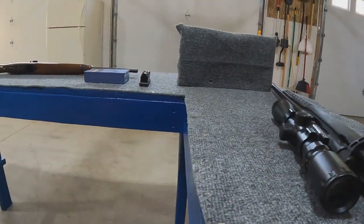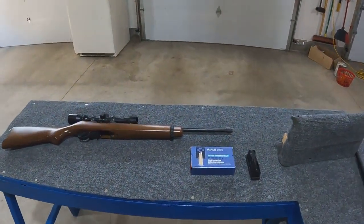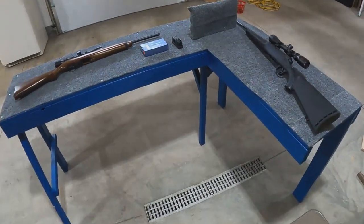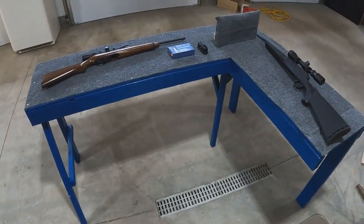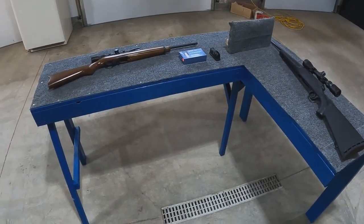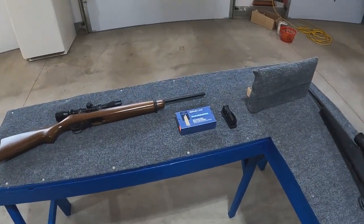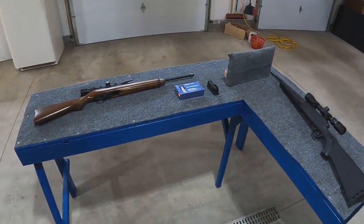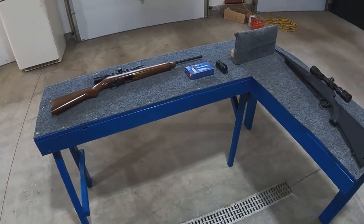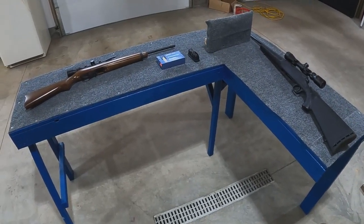So, all right, as you can see, you can build a nice shooting table. Like I said, mine's built out of just extra lumber I had. Paint was from a local store called Diamond Vogel. They have mist tints. I got the blue as a mist tint. The carpet was left over from an old project that we ripped out and we kept when we moved. And so I don't have anything more than time into this right now because I had all the supplies on hand.